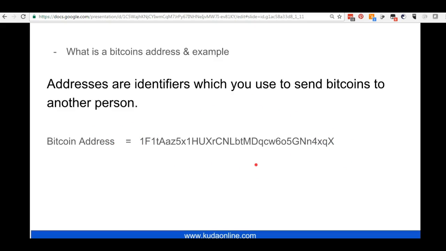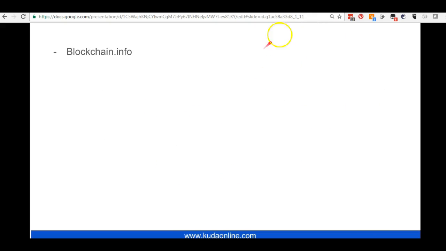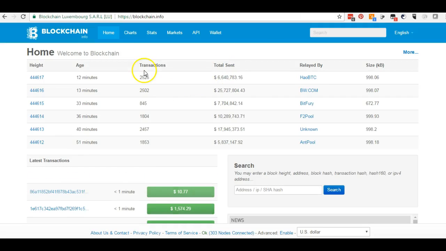The first time I looked at this, it was so ugly, and I was like, okay, can I have something that I can memorize? But this is what I use. So I'm going to head over to blockchain.info. I use blockchain.info as my wallet. This is where I keep my Bitcoins. I have been using quite a number of places to keep my Bitcoins, but for this tutorial I'm going to show you how blockchain works.